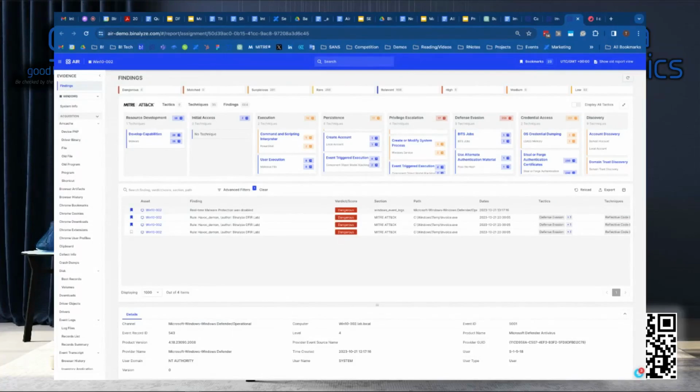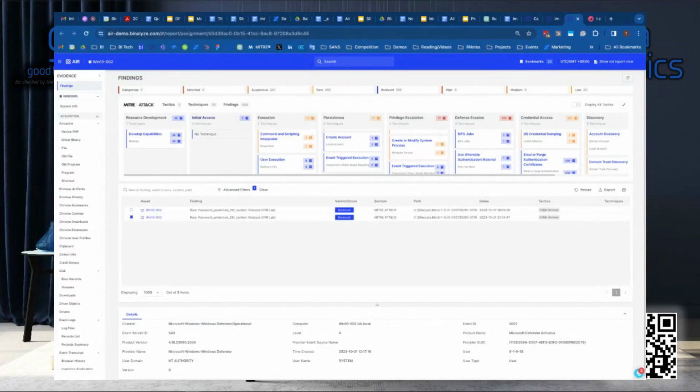So how would I investigate this? Well, you can choose different ways. You could do as I just suggested, coming to the immediate findings, or I could actually just look at every single MITRE ATT&CK result, because this is a nice way of tracking the attack through the system. And one of the things I like to do is potentially start with initial access. So if I select initial access here, immediately displaying for you down below are the two items that have been determined as being involved with initial access.